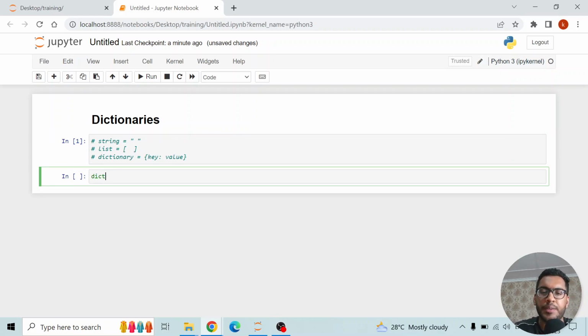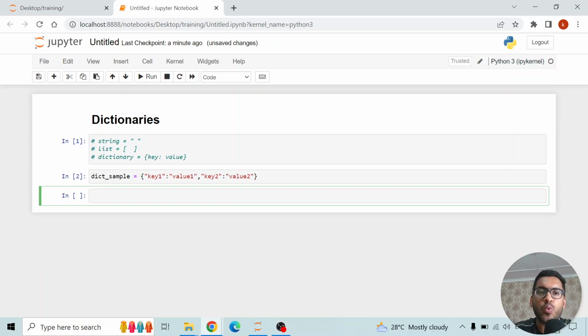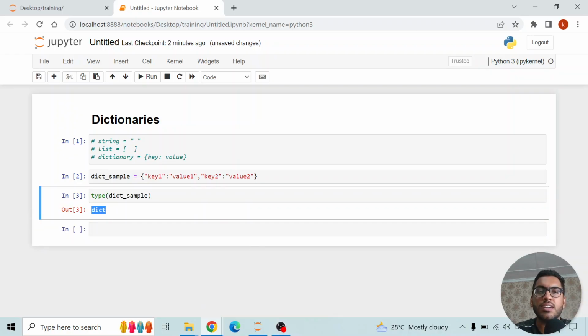Let's say I create a dict sample. I create the variable by the name dict sample as a dictionary. As I said, I have to pass the key, let's say key 1, then I have to pass its value, let's say value 1. Comma, then again key 2, then colon value 2. If I trigger this, don't worry if you are not able to understand, this is just the syntax, then I will show you the examples, then it will make much more sense. How to check the data type of any particular parameter? Just type type, then in bracket the name of the parameter, dict sample, and you can see that it is a dictionary object.